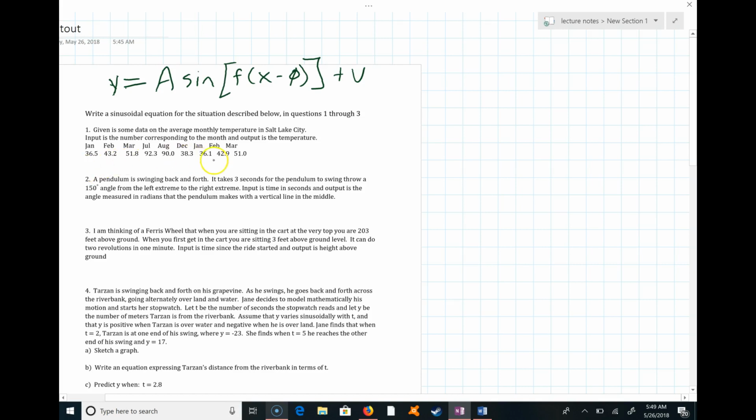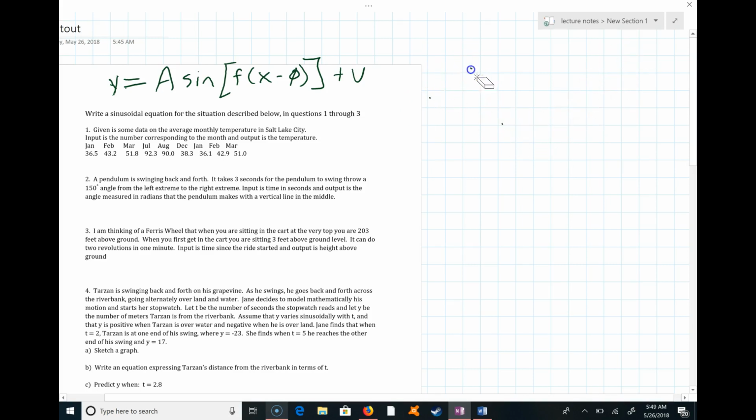So the first thing you notice here is there's 2 different Januaries, 2 different Februaries, and 2 different Marches. Because what we're trying to do is, when we write a model, we're not trying to hit these numbers precisely or exactly, but we're trying to come up with an equation that models in general what's going on. So you might have some data points that look like this, and you could draw a sine curve that looks like this. It won't hit all the points exactly, but it'll basically follow the pattern. And so that's what we're trying to do.